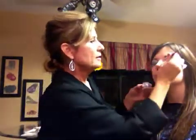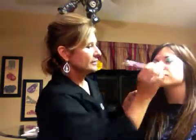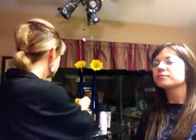Now immediately take the fluff side of the brush and press the glitter on because the glue is starting to dry. You can see it's pulling away from the brush, which just means it's nice and tacky. And the glitter shade is called Frosted Teal. It's got a variety of different colors in it, and depending on how the light hits it, you'll get a nice hue of colors.